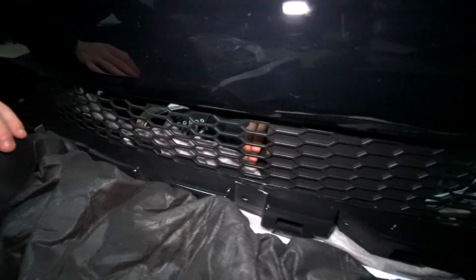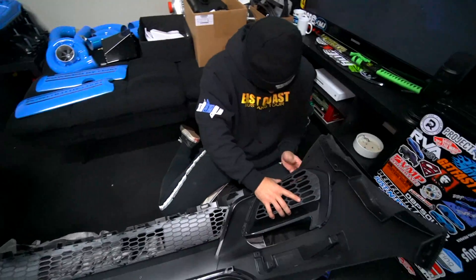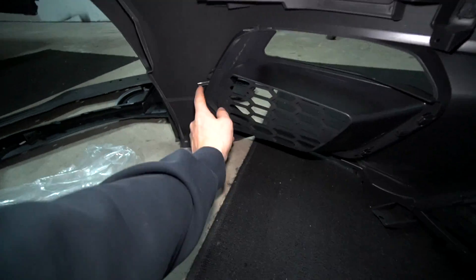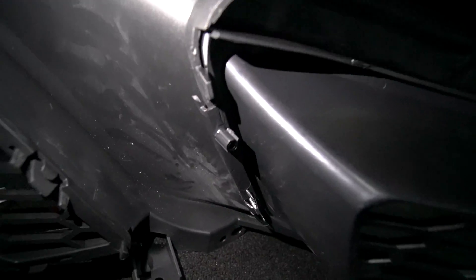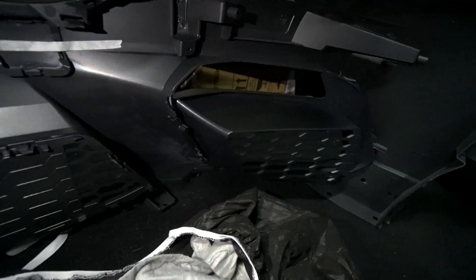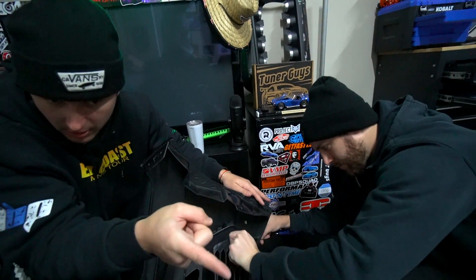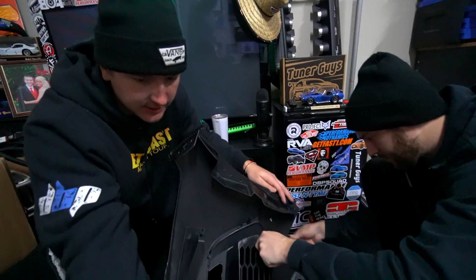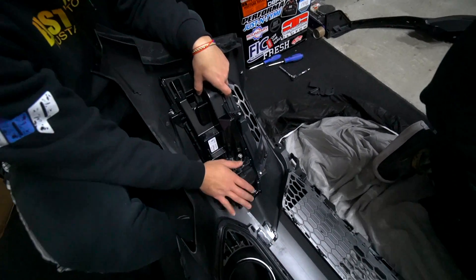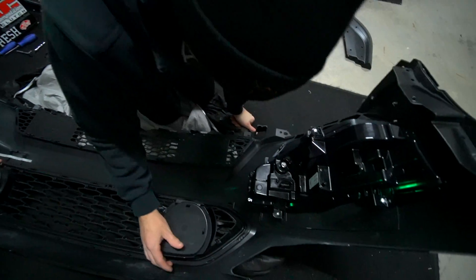Bottom grill's installed — pretty self-explanatory, just push and pop, that's about it. Now we're going to do the side vents. We've come to the conclusion that these suck to get in. We've got six out of the seven tabs installed — that one will not go in. Derek is too strong for his own good, so he kind of busted that one out. But all the other ones are in so we're going to roll with it. Right now we're just working on the bottom lips, putting on the two little side pieces that hold the fin lip. That top one actually mounts into the bottom grill itself. Jordan just mounted up our Diode Dynamics fog lights — that was good — and our cracked tab will still work.